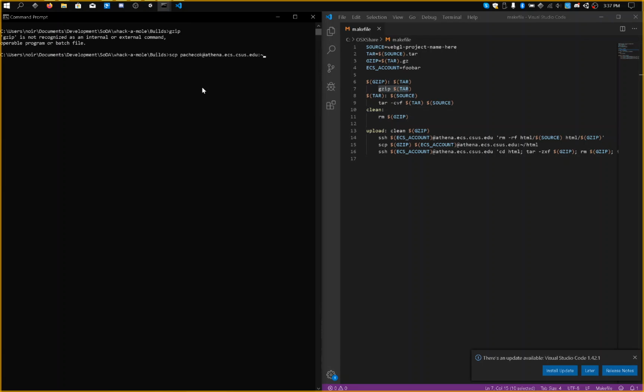So always use a tilde. Tilde is a symbol for literally home, wherever your home path is. So I'm going to send it to my home path/HTML folder, because that's where I want it to go.